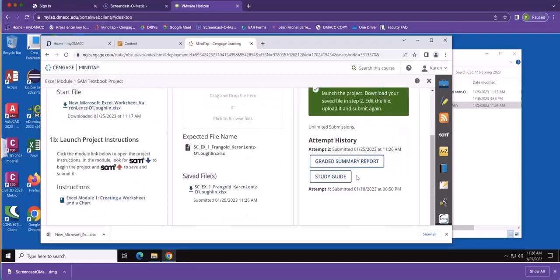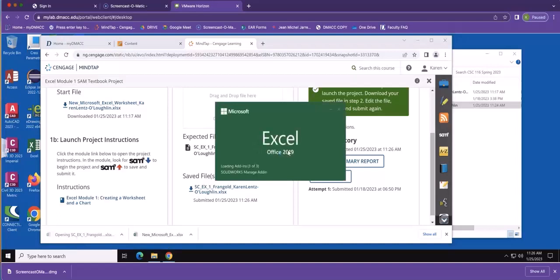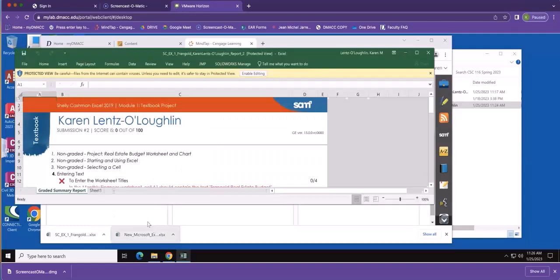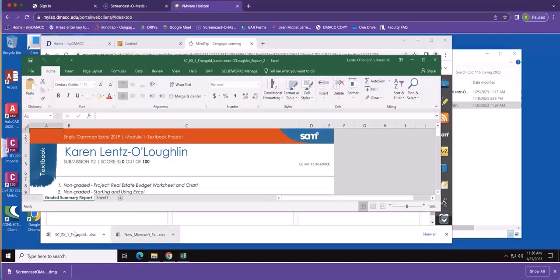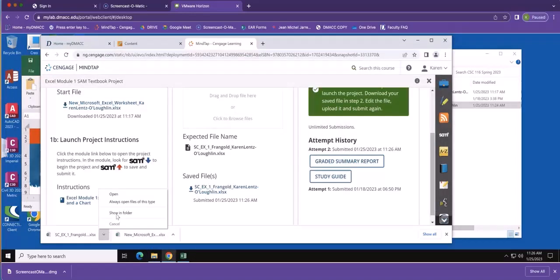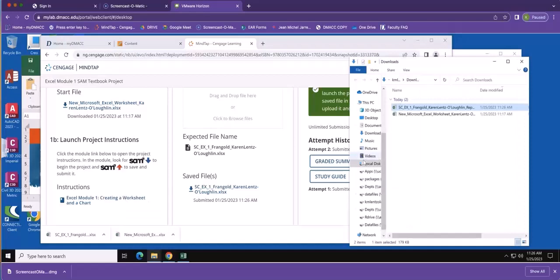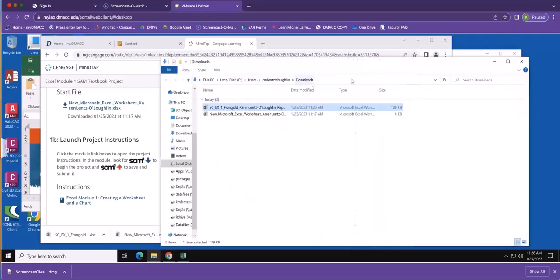It gives me a graded report. My graded report will then download to the local machine. And again, now I'm back to the fact that I have to be careful here. I get 0 points because I only did one thing. What I want to show you here is that I'm going to show it in folder again. It is now in the downloads, but it's not on the P drive. See that? It switched back to the C drive. So anytime you download locally here, it's going to the C drive.